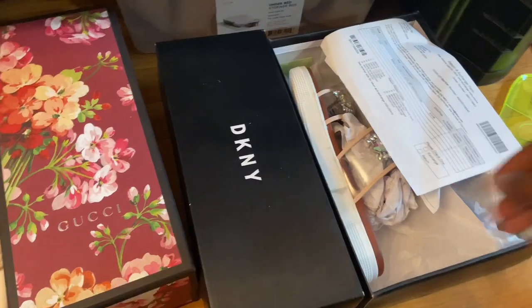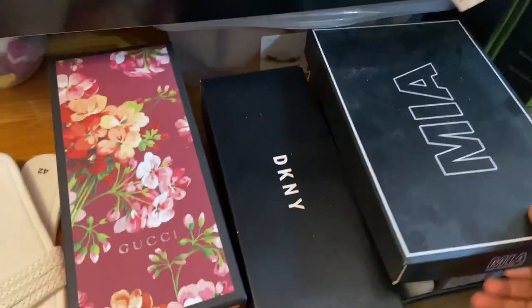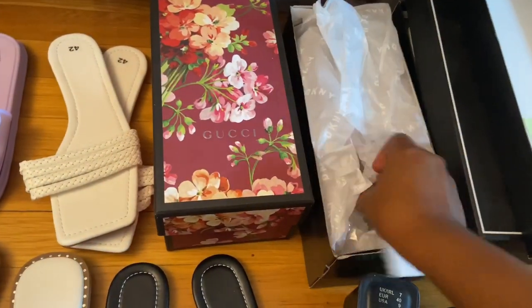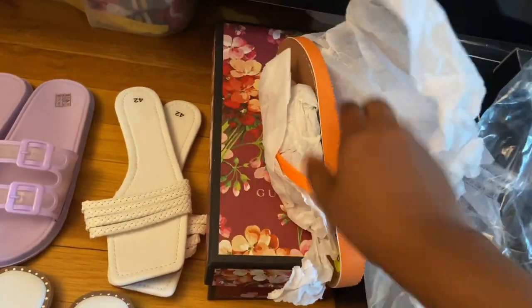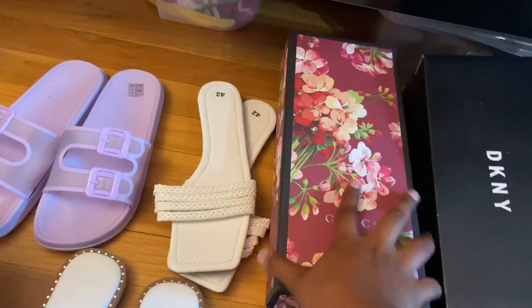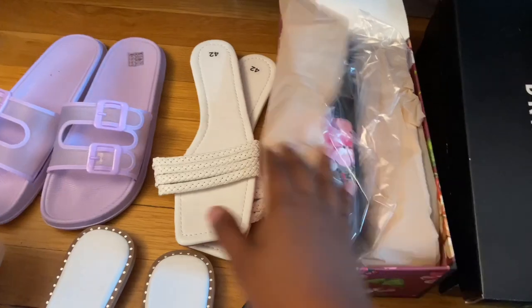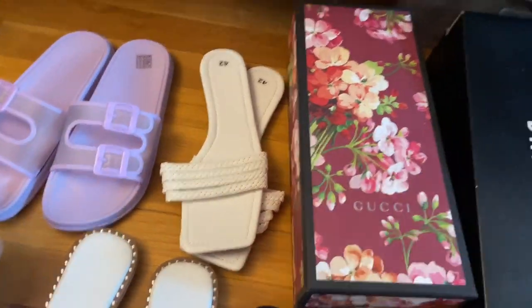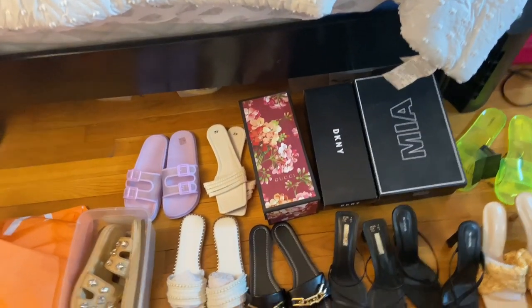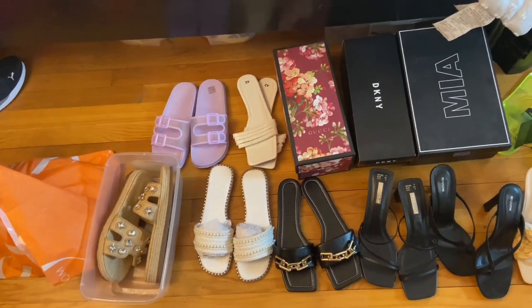Here's what the shoes in the boxes look like. The Decant-y is a maybe — I'm not sure I'm bringing it yet because of the way the sandal is set up. The Gucci slides are the well-known Gucci slides — there they go, so cute. That is what we have for shoes right now; I still have to decide who's staying here and who's getting flown out.